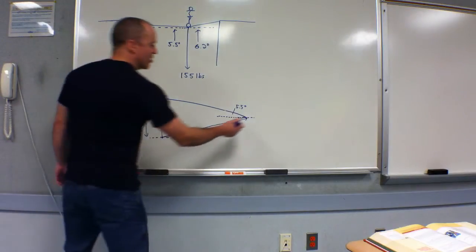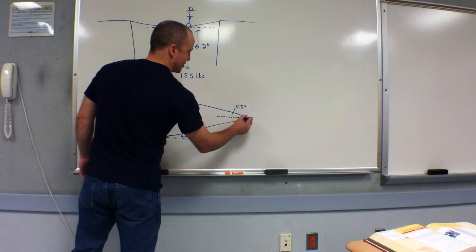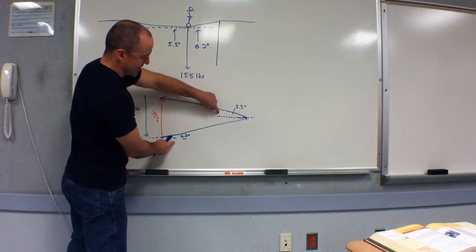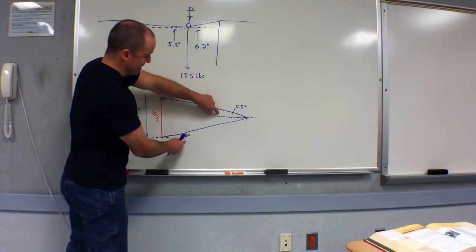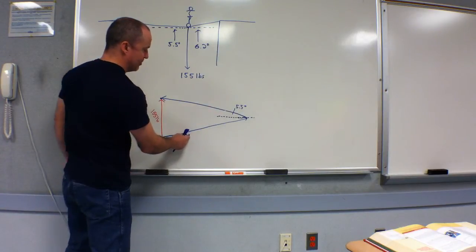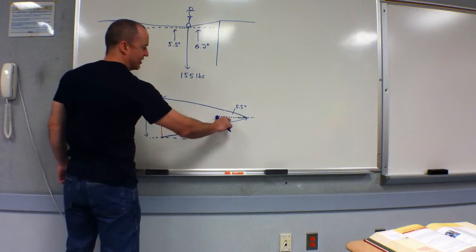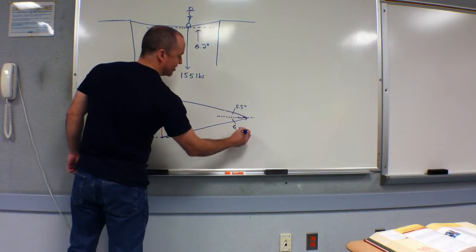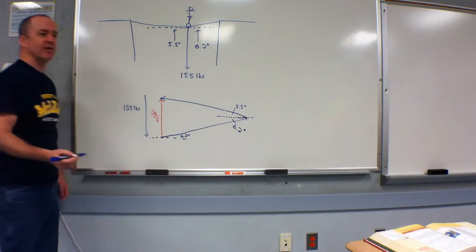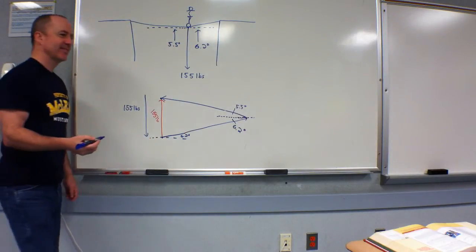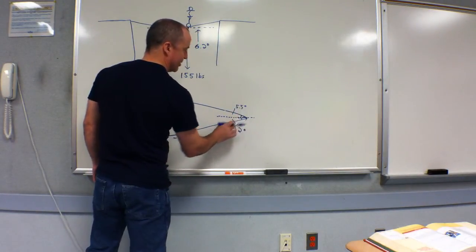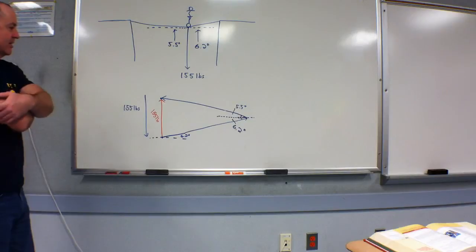Okay. If I draw a horizontal here through this vertex of this triangle, I've got a horizontal down here. These horizontals should be parallel, right? And if these two horizontals are parallel, and there's a 6.2 degree angle down here, what do you think that angle has to be? 6.2. They're alternate interior angles of a transversal connecting two parallel lines. The geometry is coming back. Which means this total angle here has to be 11.7.